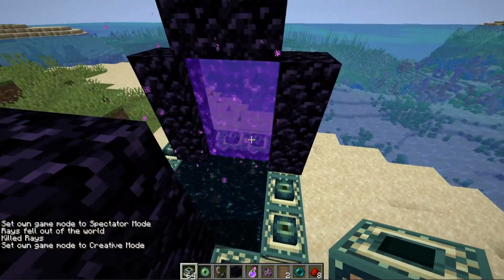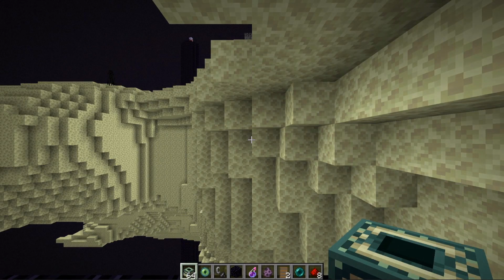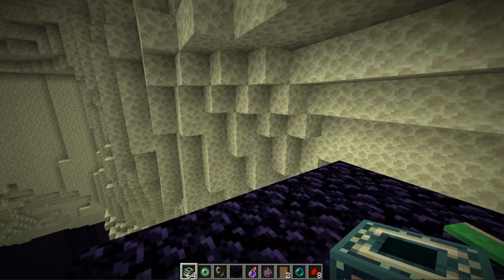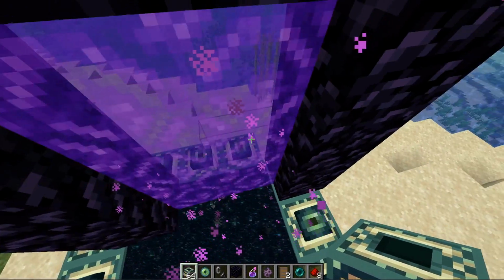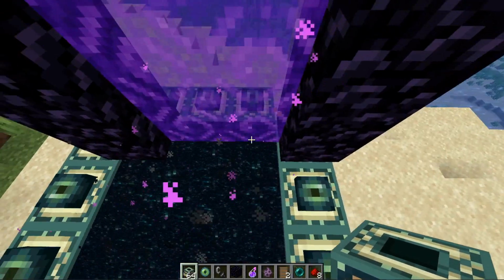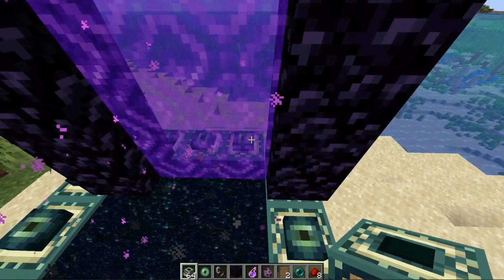We got this portal and this portal. And if I go into this one, go into spectator mode. Oh, wow, that is fast. Okay. It does seem like I'm falling out of the portal and then I'm ending here in the Obsidian Platform. So it seems like I'm kind of spawning in the middle of this portal and falling down into it. And that's not what we really want. We want to actually spawn inside of that portal immediately as soon as we come out of this portal.